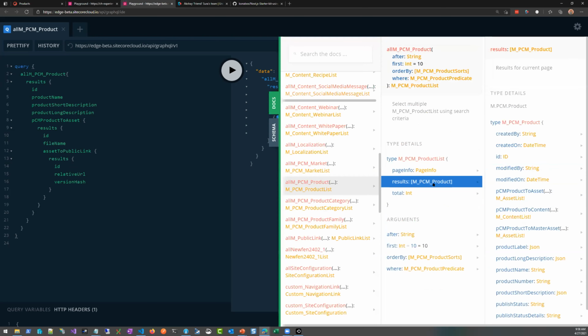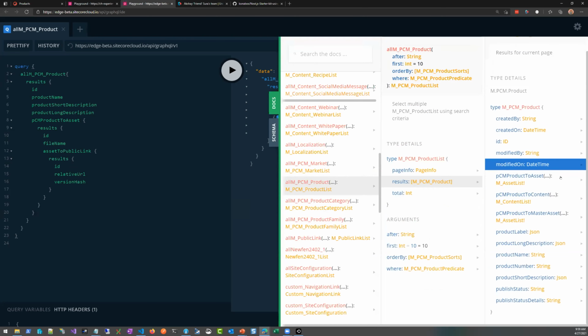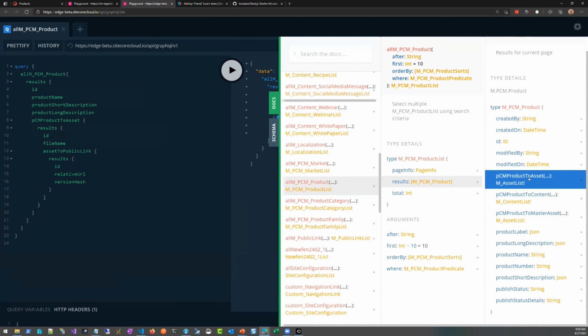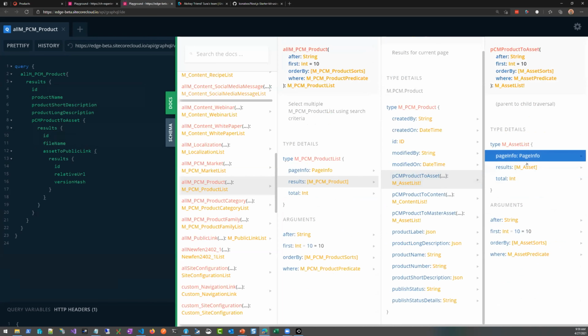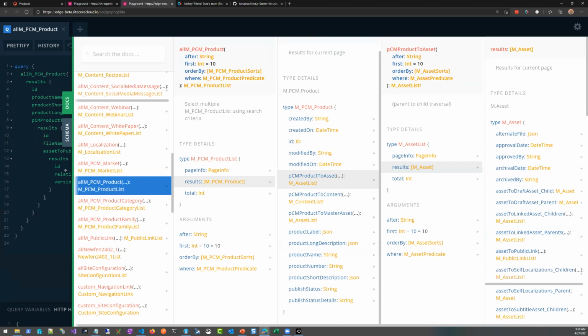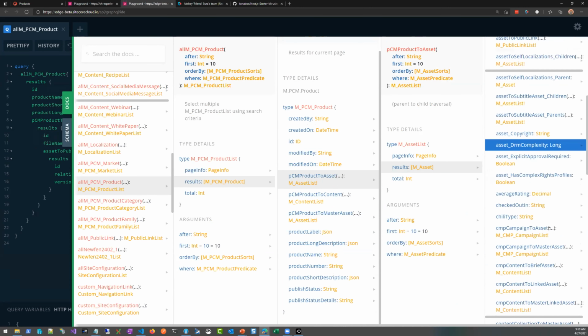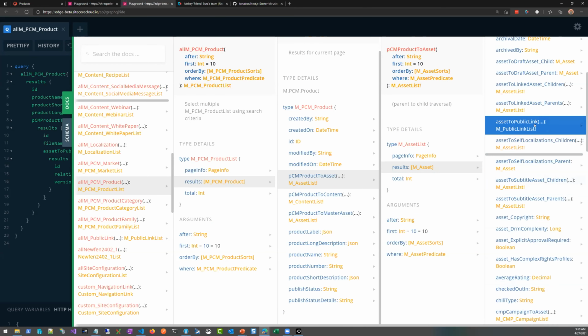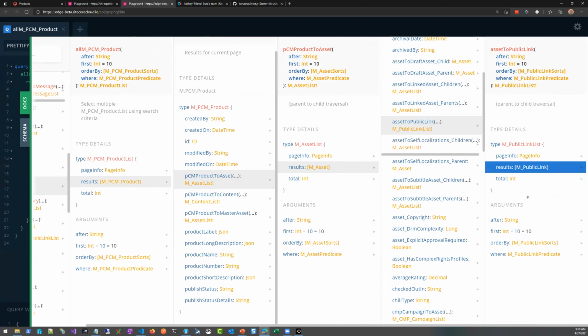So it has a bunch of PCM products which have all of these attributes. So if you follow along, I want PCM products, I want everything in the results collection, and I want to pull these attributes out. And then I want assets for these products, which also is a collection because you could have more than one asset. If you look into results, and now we're getting into the assets part, you could get attributes of that specific asset, and you need public links. So you get into another collection, and you can go on, so on and so forth.